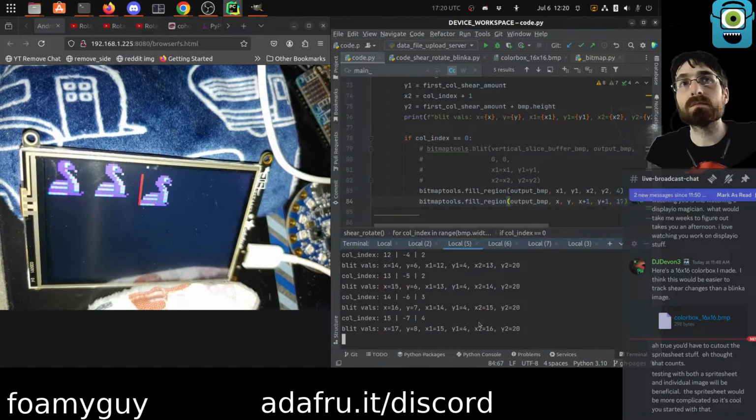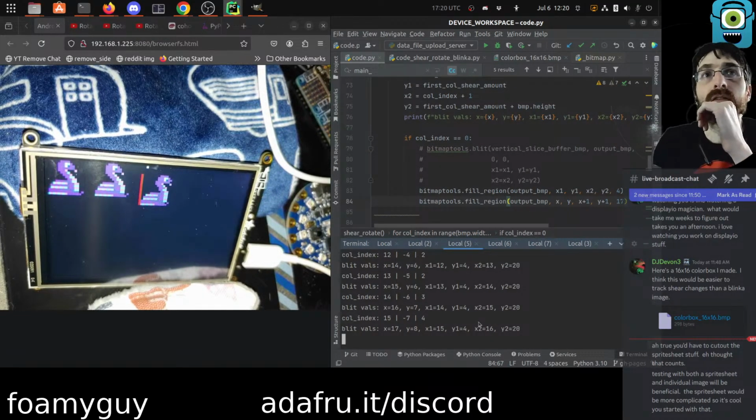Okay. So that is too far to the right. The place where we should be trying to paste that is in the same column as the red.